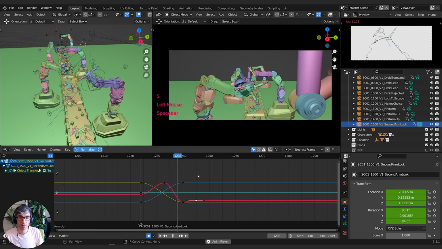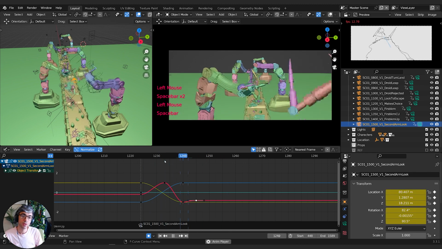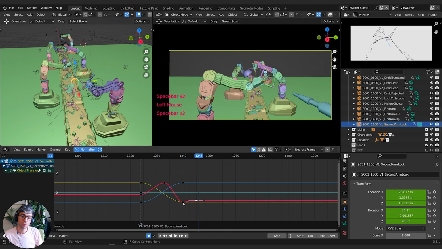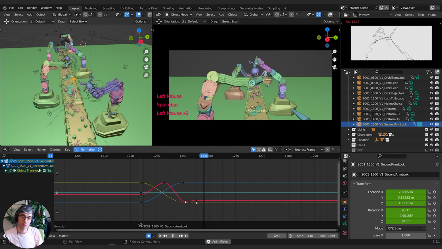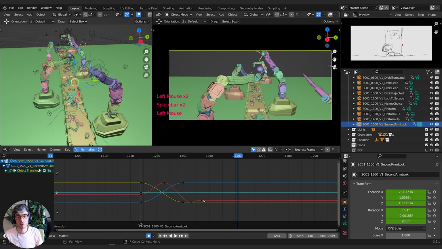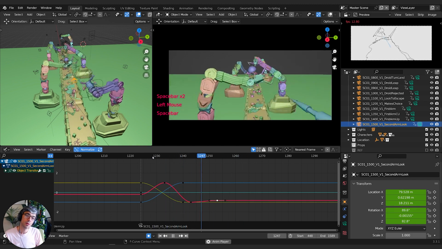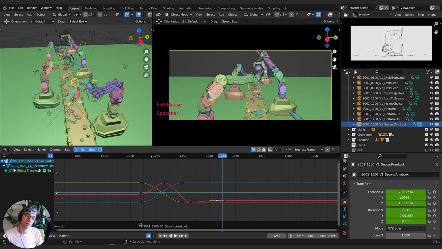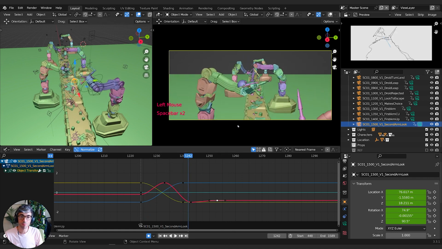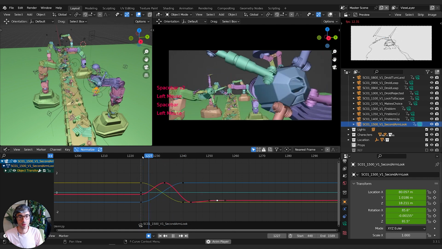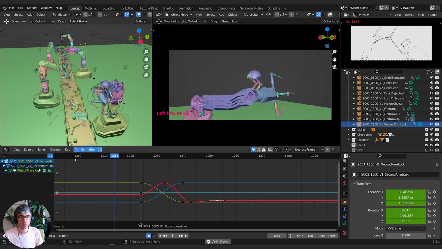Just scaling that keyframe so the handles stretch out so it's a bit smoother. I'm just going to delay it. Down and up. I'm not going to be on it this long, but see how it looks in context. So he throws.